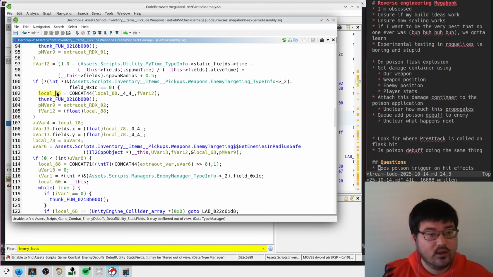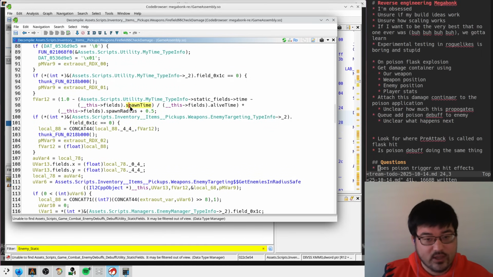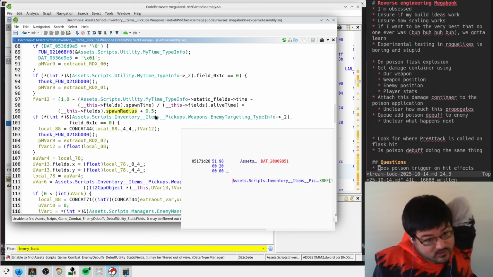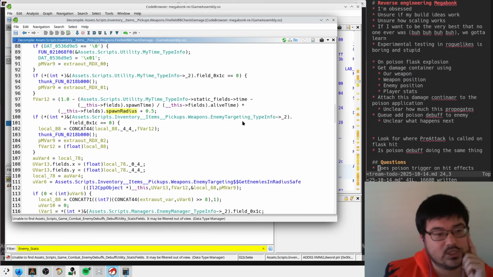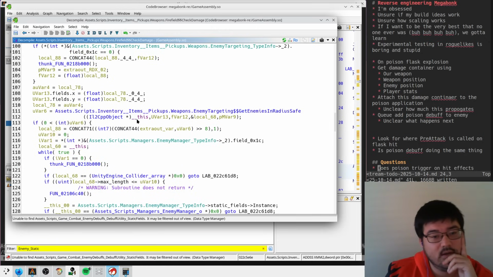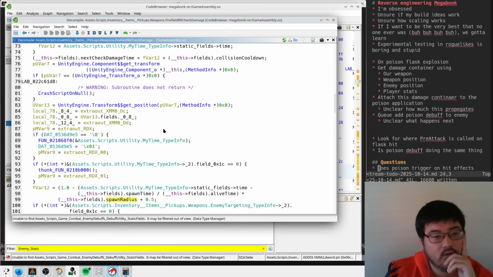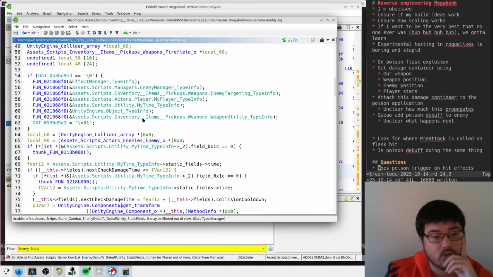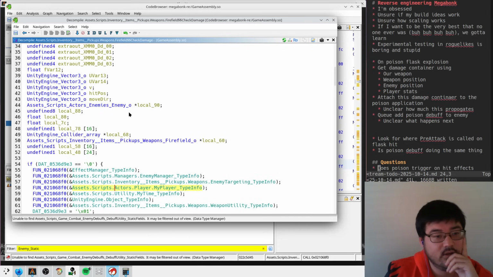So this thing spawns and is alive for some amount of time with a spawn radius. And I assume we check our size field and grow this thing somewhere. So we're looking for my player somewhere.